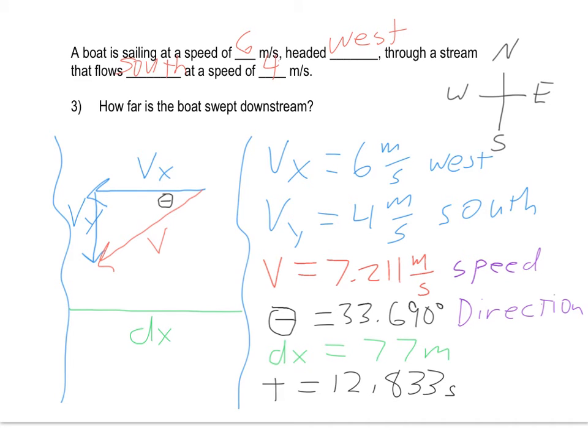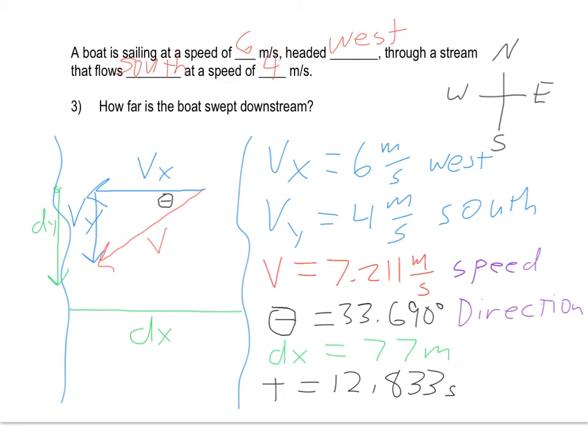The key to doing this really comes from the word downstream. The idea here is that the boat sets sail, let's say here on the riverbank, and is attempting to sail straight across the river. So the boat is trying to land approximately here. The problem is that the river is flowing south, and so the reality is that the boat moves along this diagonal path and is going to wind up landing somewhere down here. And so the boat gets swept downstream like this. We call that distance dy, for downstream.